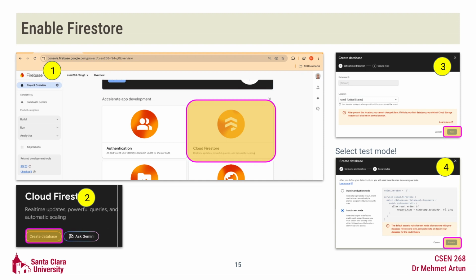Now, in test mode, what we're saying is allow read and write if the request time is before this date, for any document. So match any document, allow read and write until the 23rd of November, 2024. For simplicity, we're not going to deal with security rules in this project, so you can set this to the end of the year or 2025, it doesn't matter, so that you don't get blocked and get errors. So just remember these Firestore rules.